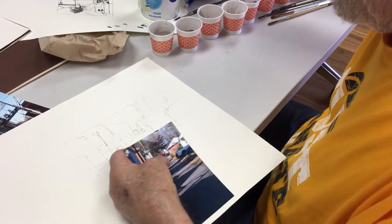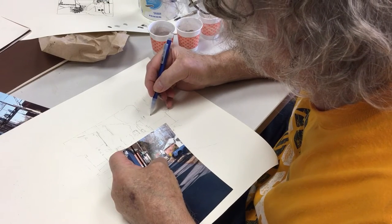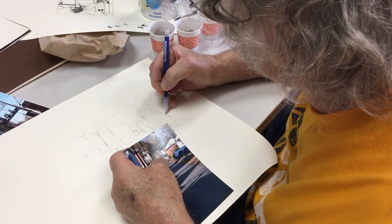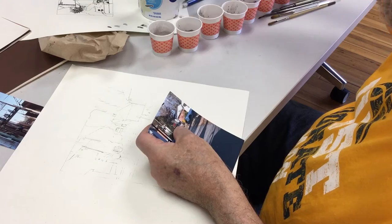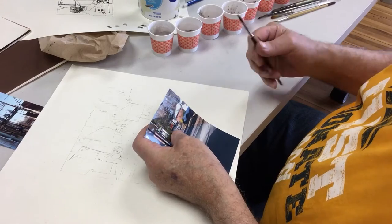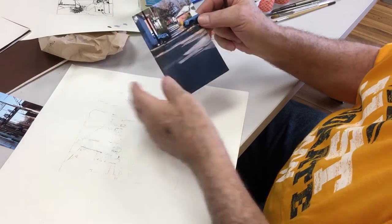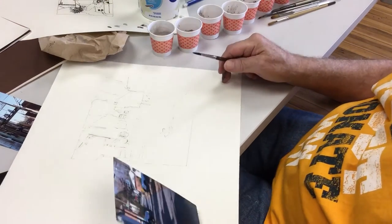So one thing that will change real fast. Got two roofs right there. Well, one roof and one eave. And this house here is extremely white, but it's got a strong cast shadow. This is taken maybe 3-4 o'clock in the afternoon when the shadows are longer. So here we go.